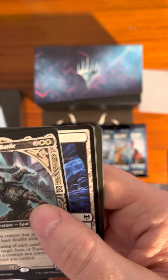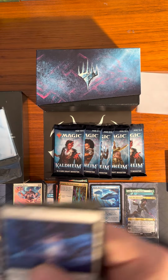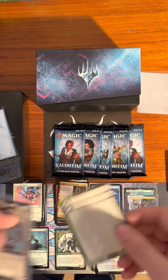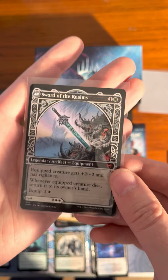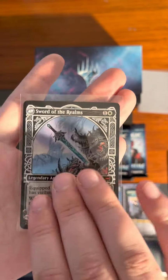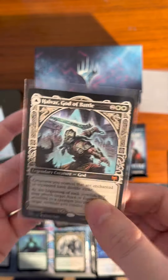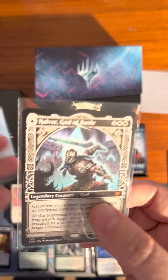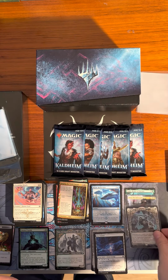I'm going to put that down before I drop it or something by accident. I can't nick it. Don't want to touch it. I just want this to be, boom, Ice Tunnel. That's nice. Let me just put everything away for now. Throw this away. Look at this. My goodness. Oh, man. We are just getting hit after hit after hit. A little bit miscentered or uncentered there. A little uncentered there too, but you're not grading this card necessarily. It's just a solid $7 hit at least. I don't know what it is in Europe. I'll price it for whatever. But oh man, beautiful. Oh gosh, are you kidding me?